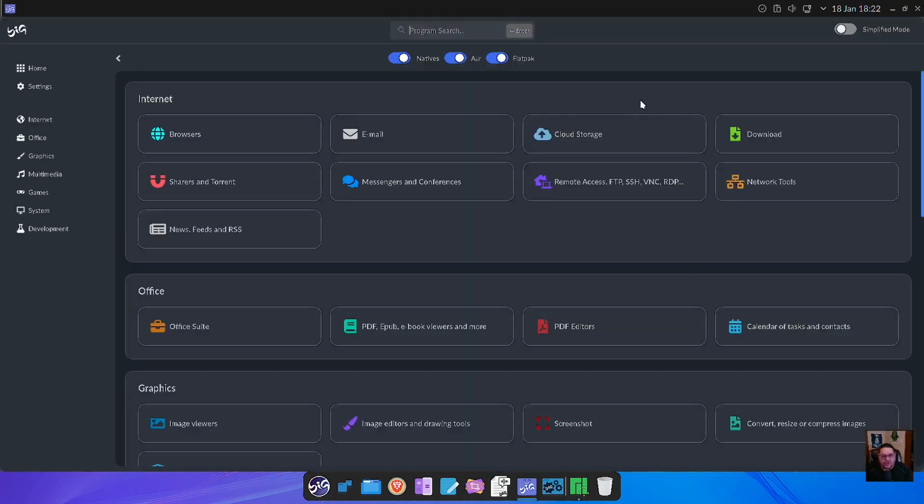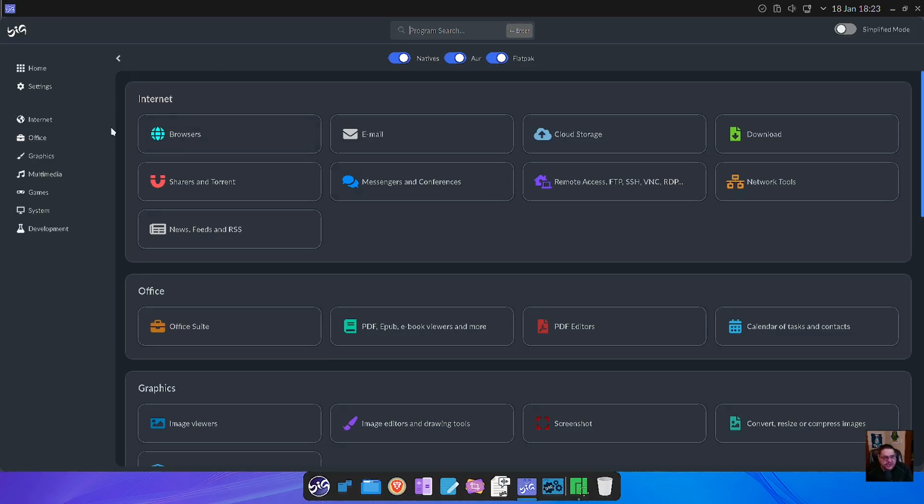And in the Big Store, as you can see, they have native packages, which are ones that they've created themselves. It has AUR support enabled for you to be able to use applications curated from the AUR. And it's also got Flatpak already enabled as well. So you could use Flatpak and you could use AUR. And I believe that the AUR helper that it uses by default is Yay. So that's the native one that they have installed. You could also use, I'm sure, Paru, as with any other Arch distribution.